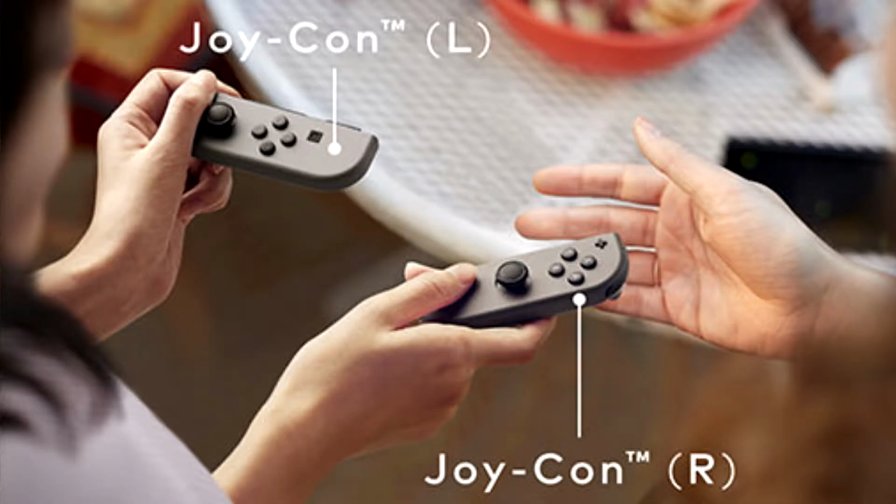Two models, Joy-Con L and Joy-Con R, feature slightly different button layouts. The left one has an analog stick at the top, D-pad buttons in the middle, and a share button at the bottom, while the one on the right has the buttons at the top, analog stick in the middle, and a home button at the bottom. Each also features 2 shoulder triggers and a small shoulder button.